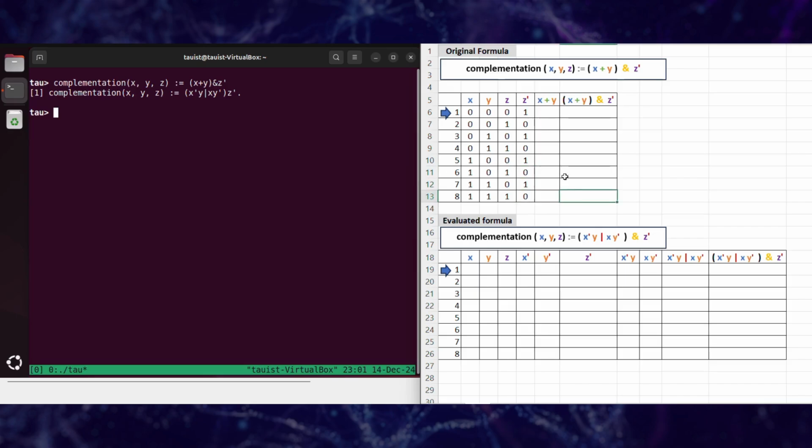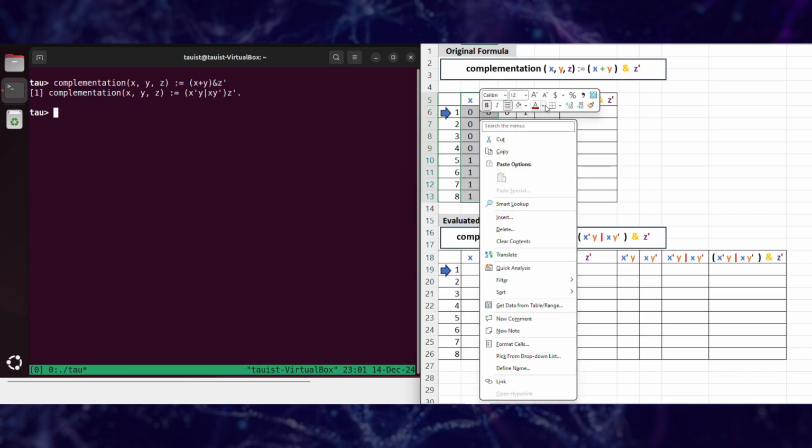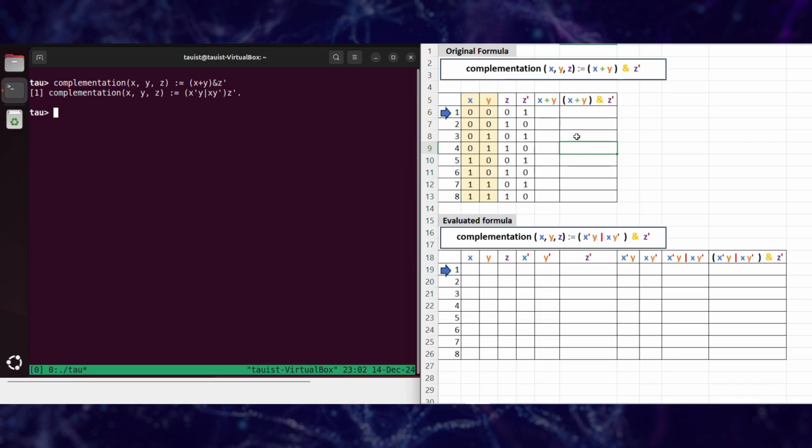Now let's focus our attention on x plus y. When we say x plus y, let me highlight this one first. This is a bit new, right? When you see plus, it means, sorry, the symbol is exclusive or. When you say exclusive or, okay.